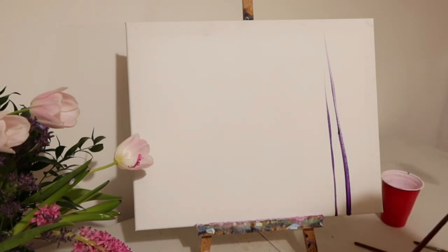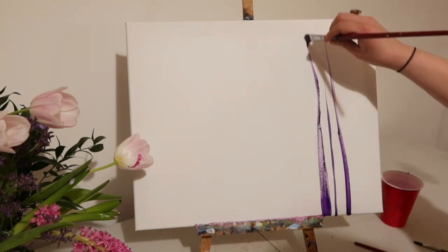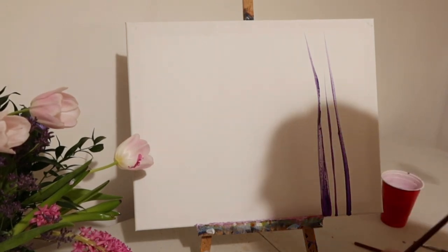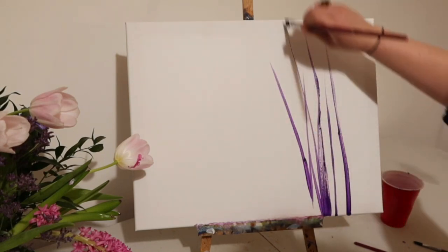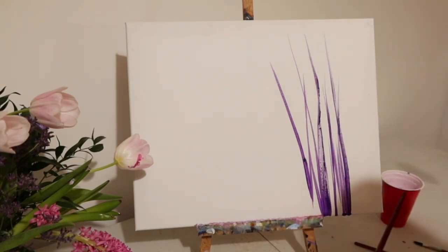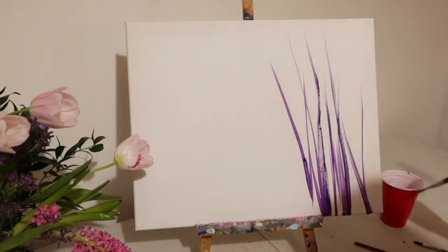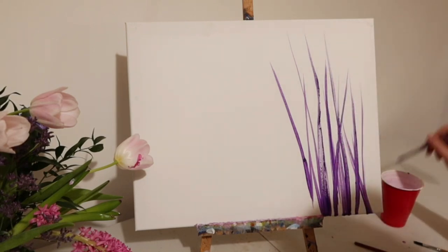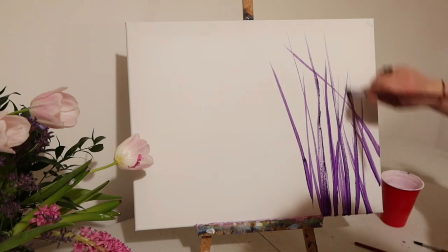Light pressure — very light pressure. If I press a little bit firmer I'll get a slightly chunkier brush stroke. If I hold it width-ways and then twist it, I'll get some cool mix-and-match brush strokes. Add a tiny little bit of water every now and again. Very light pressure, starting out from the bottom as though creating blades of grass, at different angles — a very slight lean makes any blades of grass look a little bit more realistic.